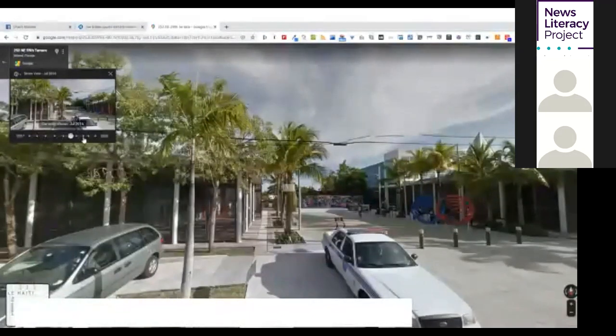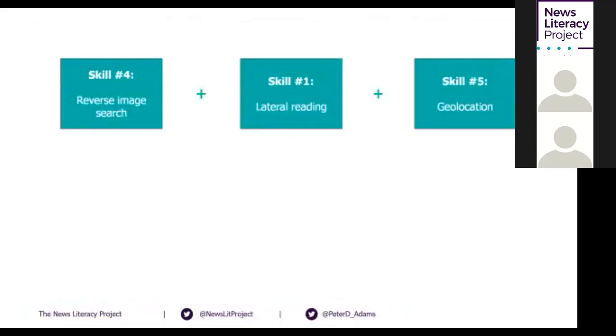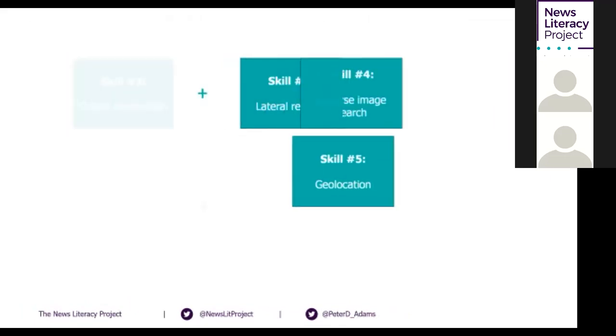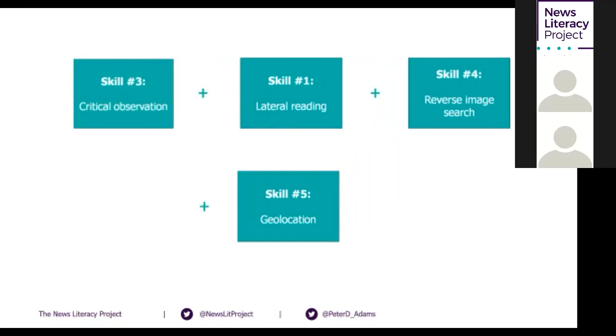That can be helpful to students as fact checkers, but you don't have to use a piece of misinformation necessarily to drive that home. So that's an example of how I can pair and string three of these skills together into a single example, just kind of like a mini pathway to learn digital verification. We could also do something like this, where we start with critical observation that requires then lateral reading to get to the next question. Then you construct a question that requires reverse image search, and you end with a question that requires them to use geolocation tools.